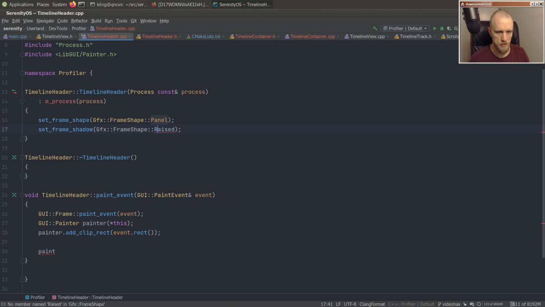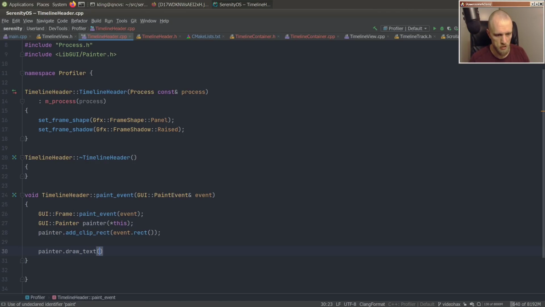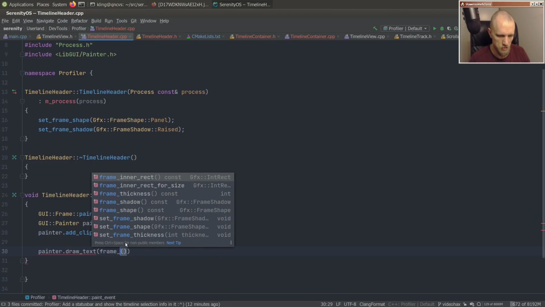A raised panel. It's not something that we do very often, but let's do it. And then I guess let's just draw text, frame inner rect.